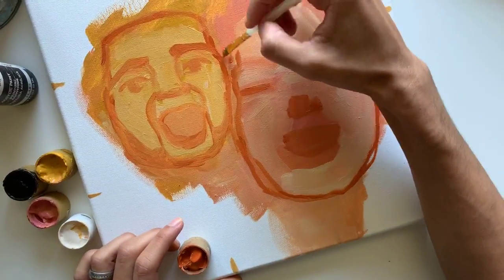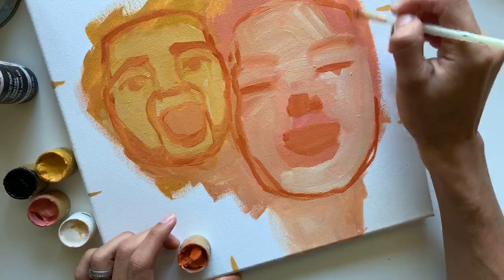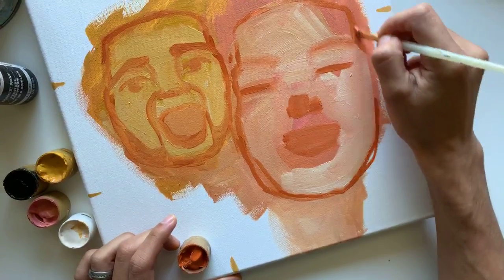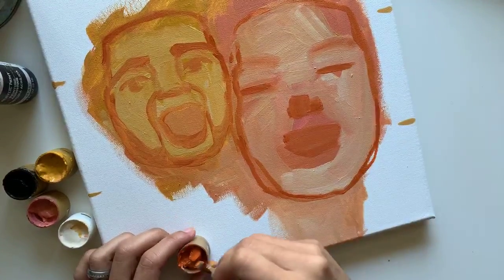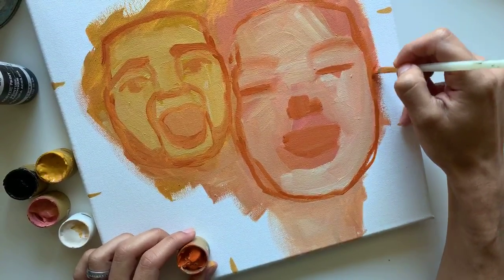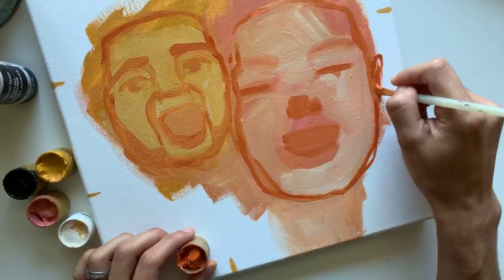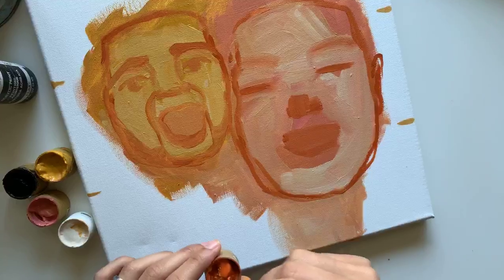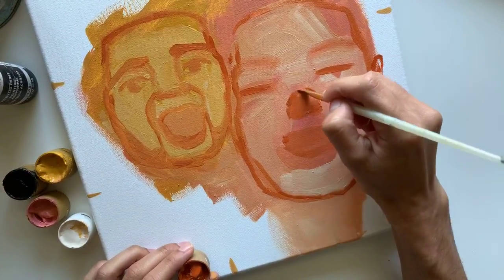Okay, so what I'm doing is just marking out where these faces are gonna go. All right. His round nose.